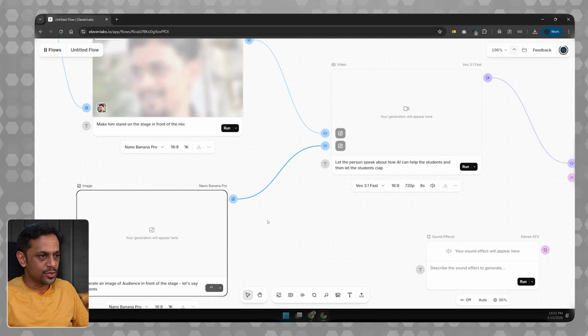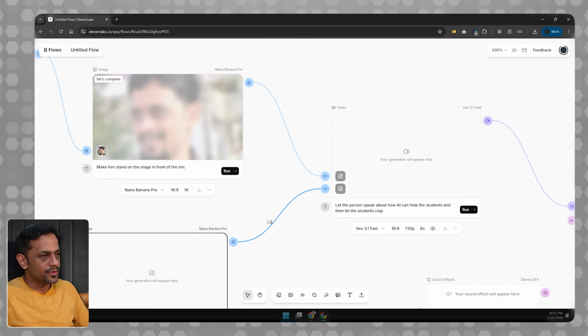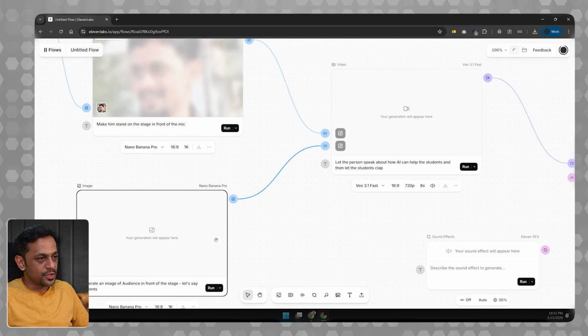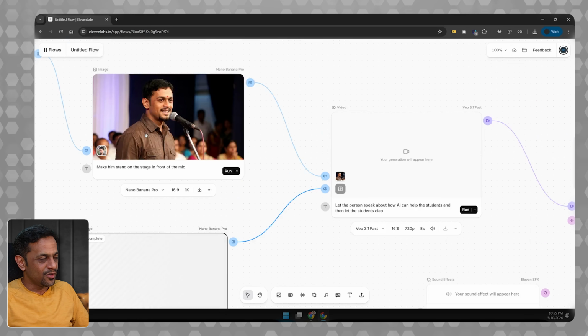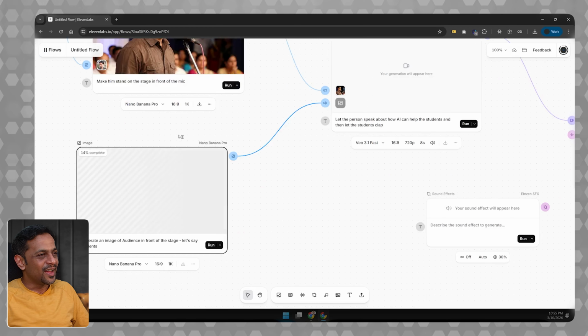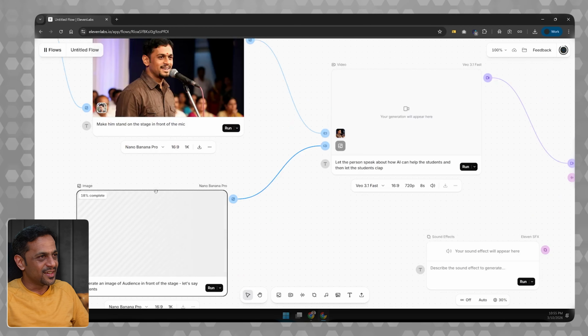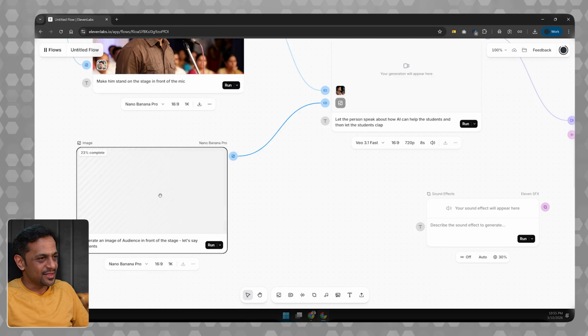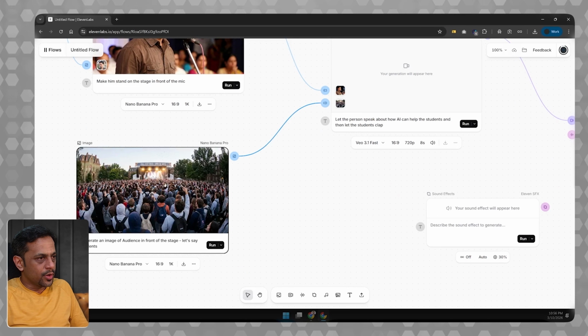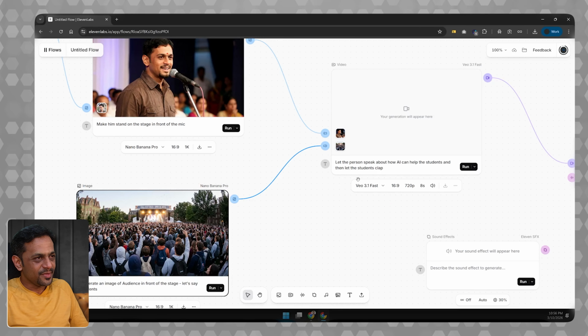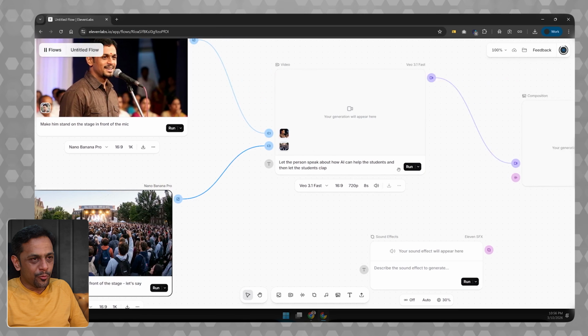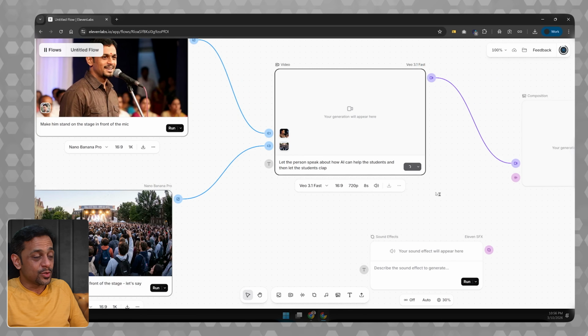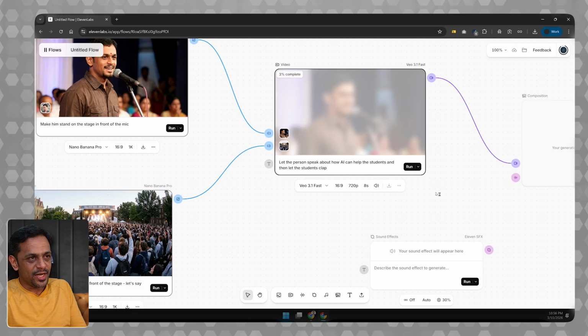So I'm going to click on this one as well, run. So let both of these run. So this will actually wait until this is done. Almost, yes. So you can see here, this image got generated. And then we have this one which is getting generated right now. Okay, you can see here, right? And now I'm going to generate this one. So this can take some time because it's video generation. So let's wait. 1% complete.